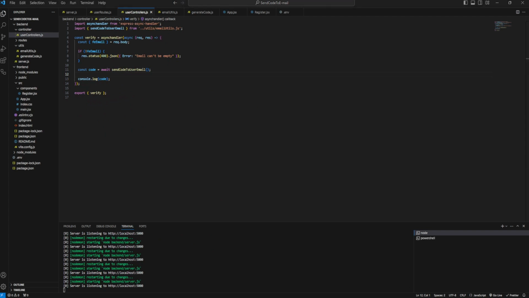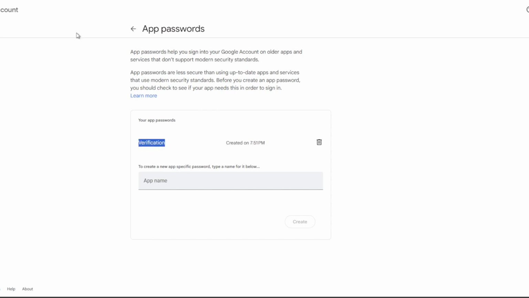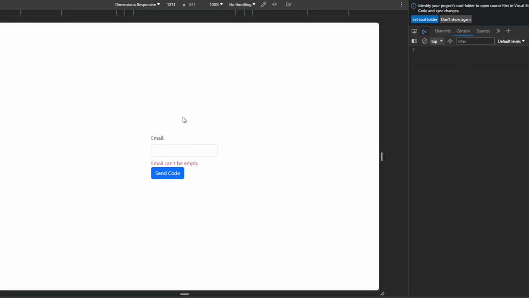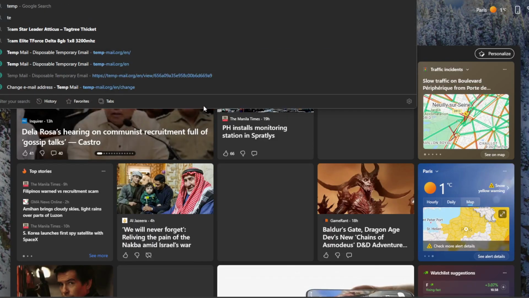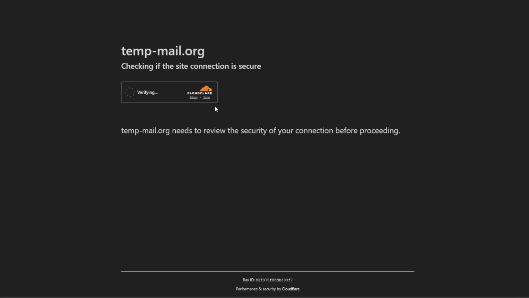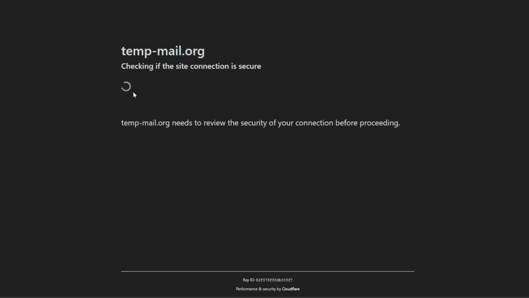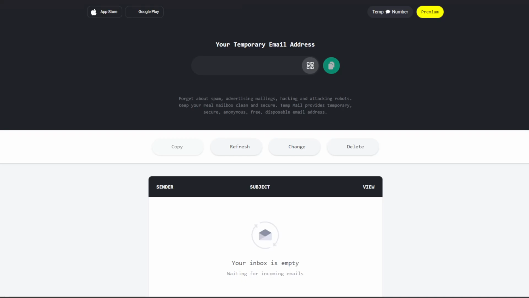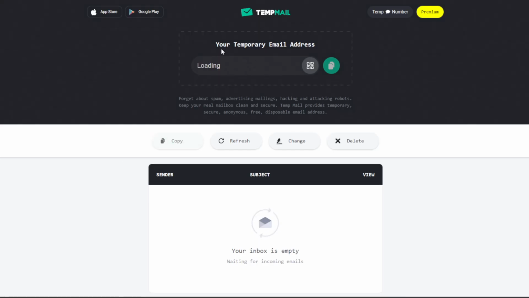Okay, let's try the output. So when we're going to use temp-mail.org, in order for us to use a temporary email that we can send the code to, it's temp-mail.org.